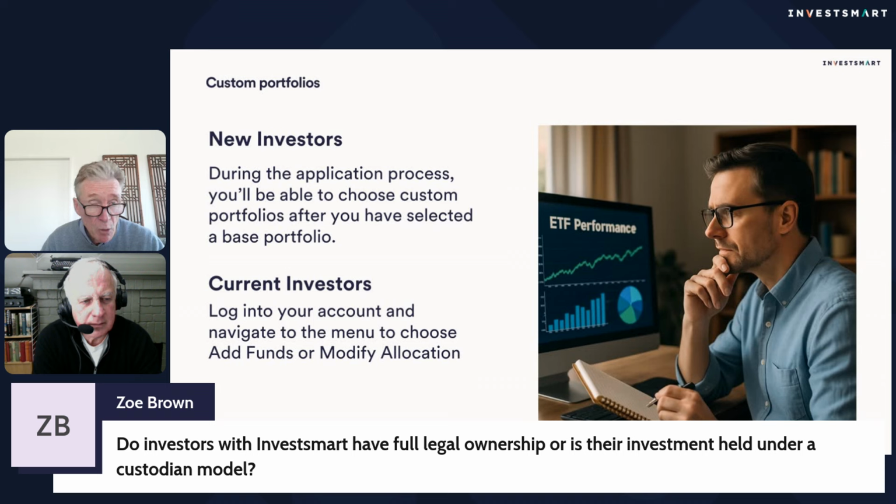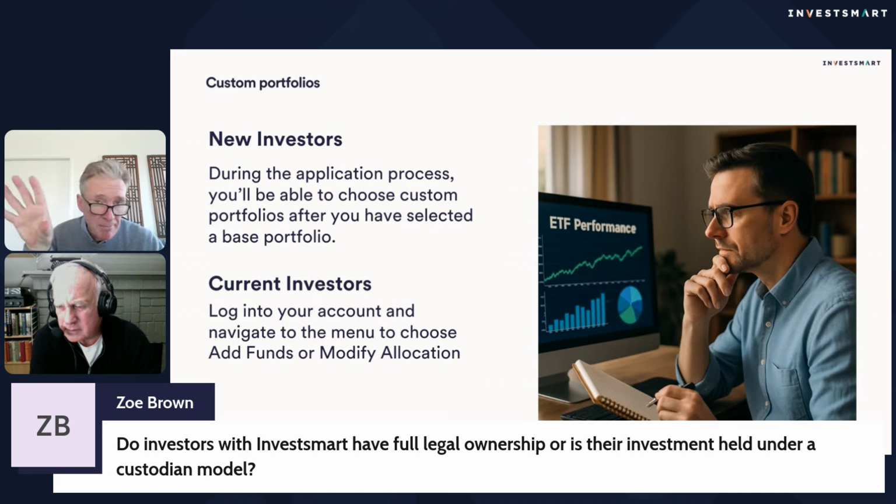And then there's a holder identifier number, which is a CHESS-based thing. Again, securities are held in your name with your address and all your details, but that HIN number is linked to a broker. And we have a particular broker that you're linked to, but what that means is that we can give you very low cost brokerage to be able to buy and sell those securities. So you have full legal and beneficial ownership. Under a custodian model, you would have the beneficial ownership, but it would be held in the name of some nominee. So that's a significant difference between us and some other providers.